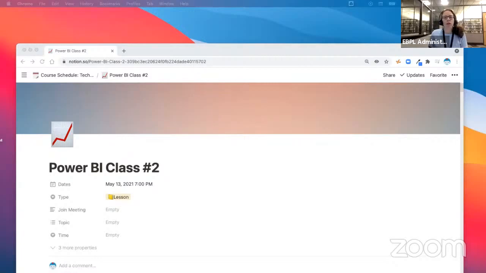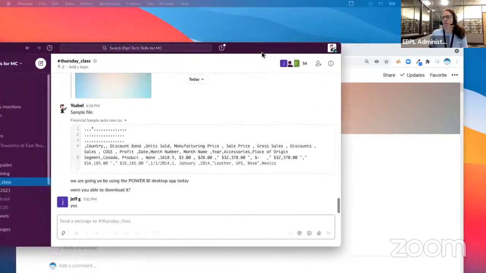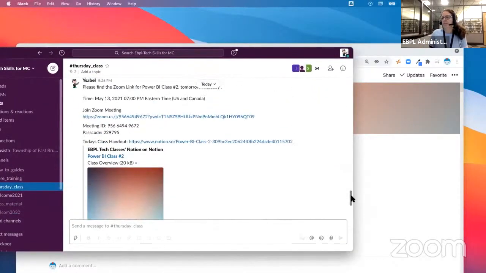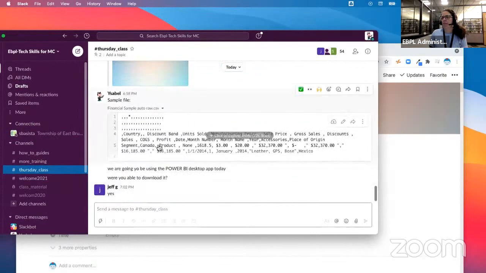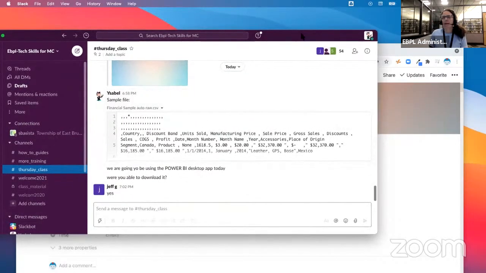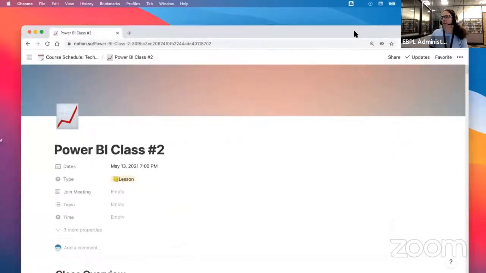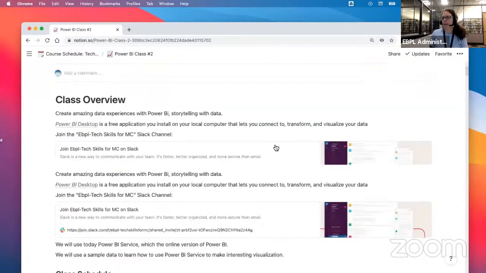The handout is on Slack and it's also on the chat. And I have placed on Slack the file that we're going to be using today. You can also get it on the handout here.